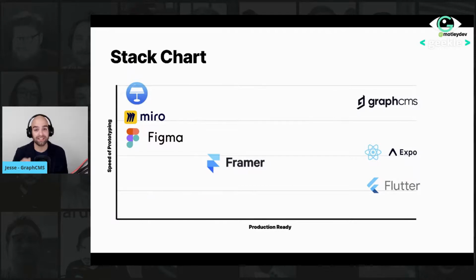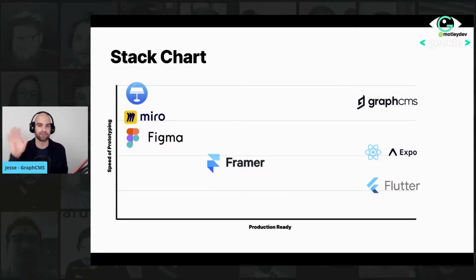All right, so this is a by-me stack chart. This is a completely arbitrary stack chart, scaled by my personal preference, for choosing prototype tooling. I want to get that out of the way before anybody starts to rage tweet me. This is an example of how I go through the process of choosing tooling for a project, or even when I suggest tools to customers, and I'll use their weighting system to suggest the tools.